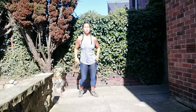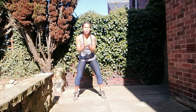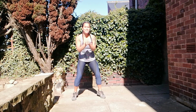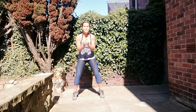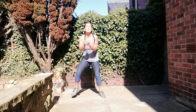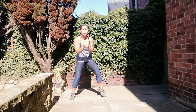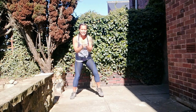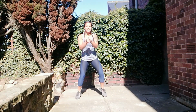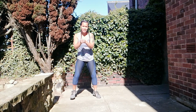Okay, drop that rope straight into fast feet. Okay, so toe to toe, you're going as fast as you can. So don't worry about lifting your legs too high, just getting your toes up and off the floor and back down. Okay, last 3, 2, 1, and straight down into mountain climbers.